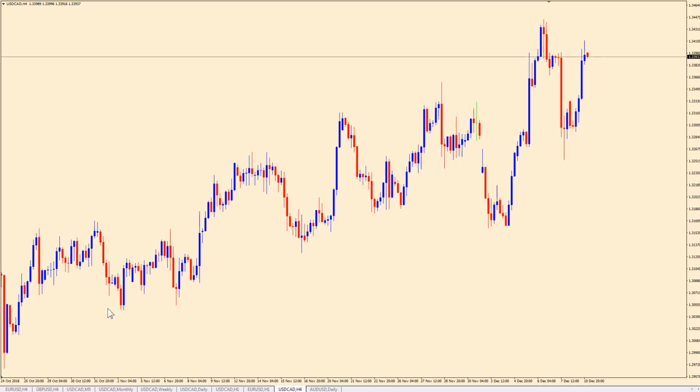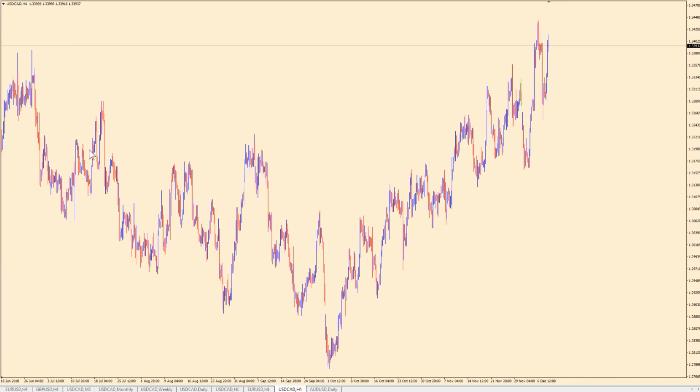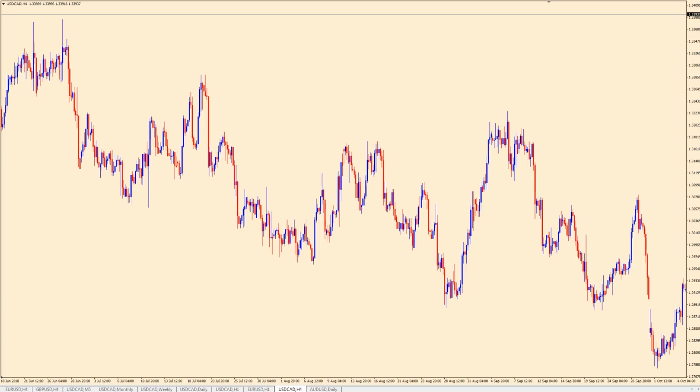Now, this is an uptrend, very obvious in hindsight. Once you can determine that you're in an uptrend, you want to use the retracements for this, and that would be bottoms in an uptrend. When you're in a downtrend, the retracements go to the top. So you would want to use the tops in a downtrend. Pretty simple.